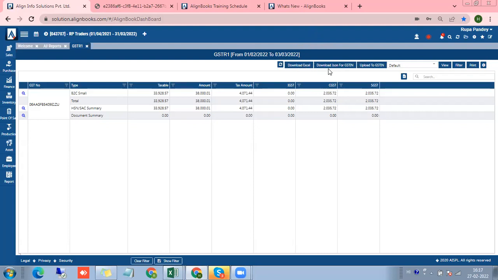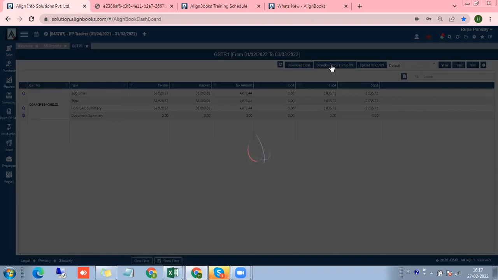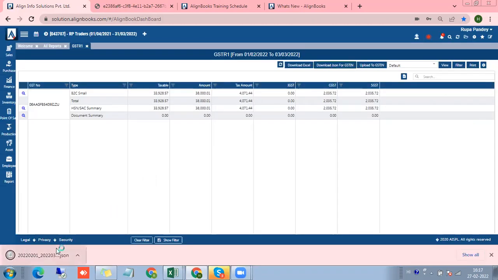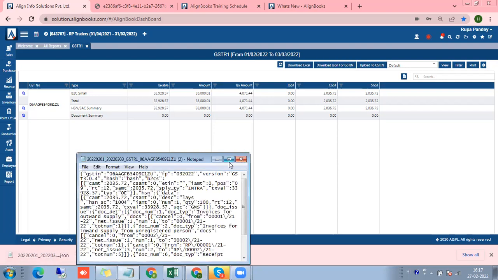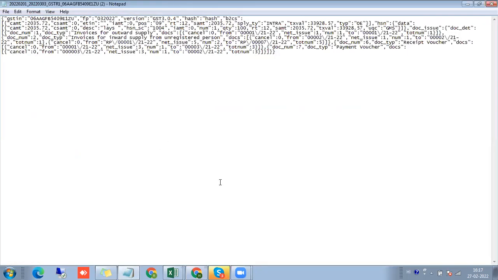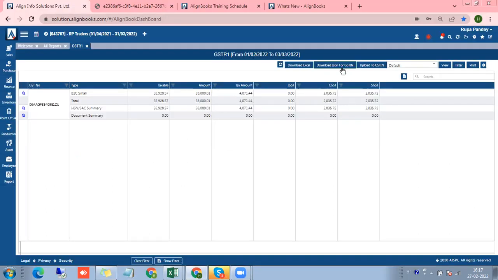So if you want to make their work easy, you can simply click on this download JSON for GSTN, and this will be your JSON file. It will look like this. This is your JSON file.